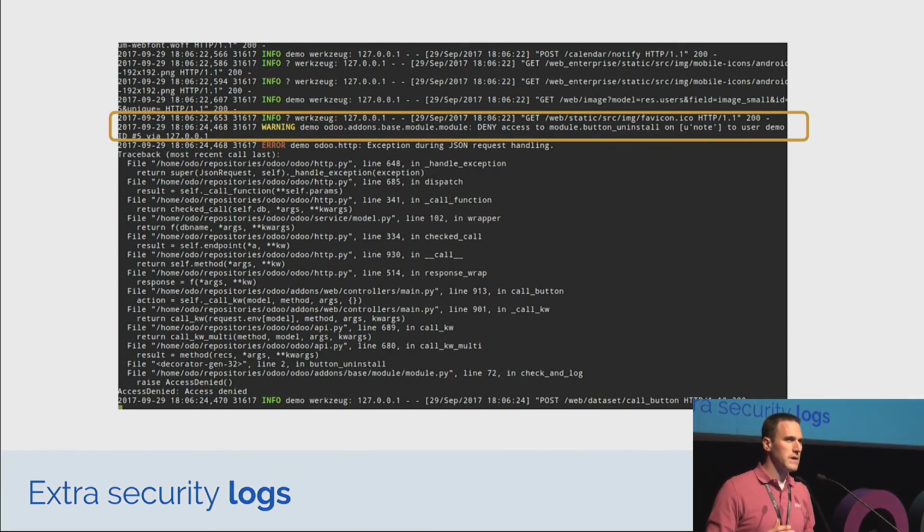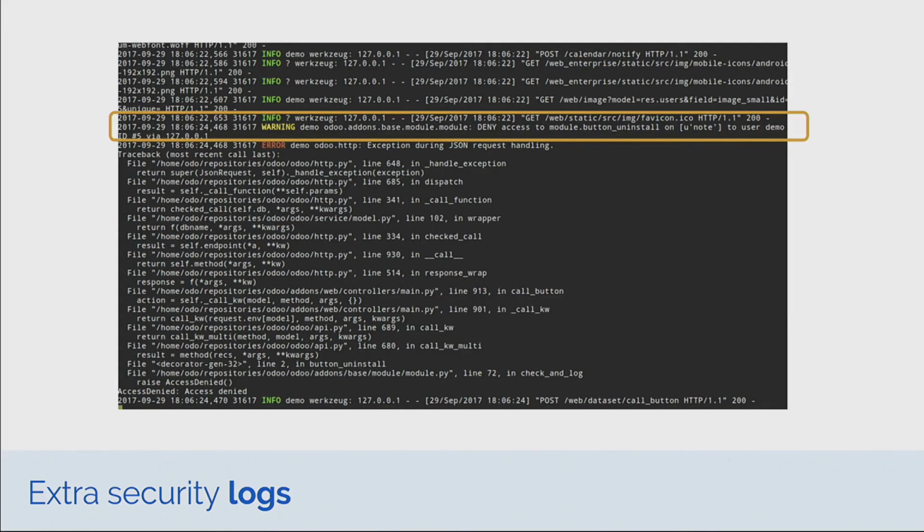We're always adding some extra logging in the Odoo logs, the server logs that are produced by Odoo. We have recently added some for installations of modules, and when requests to install, uninstall, or upgrade an app in Odoo are allowed or denied to a certain user, with the date, the kind of module they were trying to install, the IP address that is doing that operation, and so on. And we have that for login and logout, and for different things. And if you think of an extra log that we should be producing, feel free to suggest it to the security team.